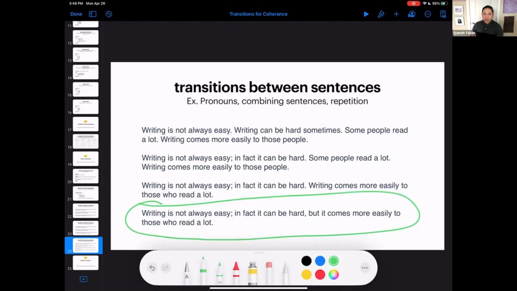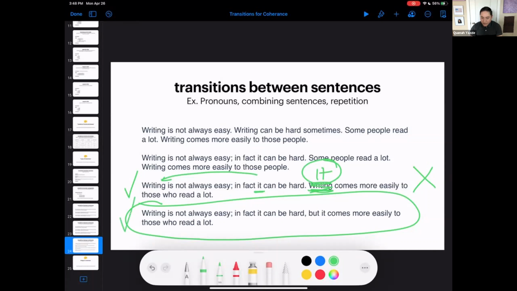The only reason why is because this one again is technically correct because writing is not always easy. In fact, it can be hard. This "it" is actually referring to writing itself. And then the next sentence starts with a whole other subject. So it's introducing a new subject here, right? So if we put "it" right here in place of writing, then this would be wrong because we don't know what it is referring to, basically, right?